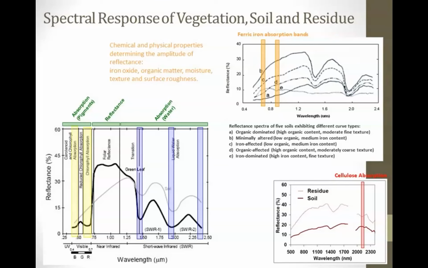And the last one I'm going to show you is this graph, again looking at the reflectance versus the wavelengths. And here what we're trying to differentiate is the difference between soil and residue. So residue is that amount of vegetation that's left after the crop is harvested. And what you can see is there's a big difference in the reflectance between residue and soil. And there's a particular feature here in the infrared that is commonly used to differentiate between the amount of residue that's on the soil and the soil itself. So that's a little background on the optical side of things.